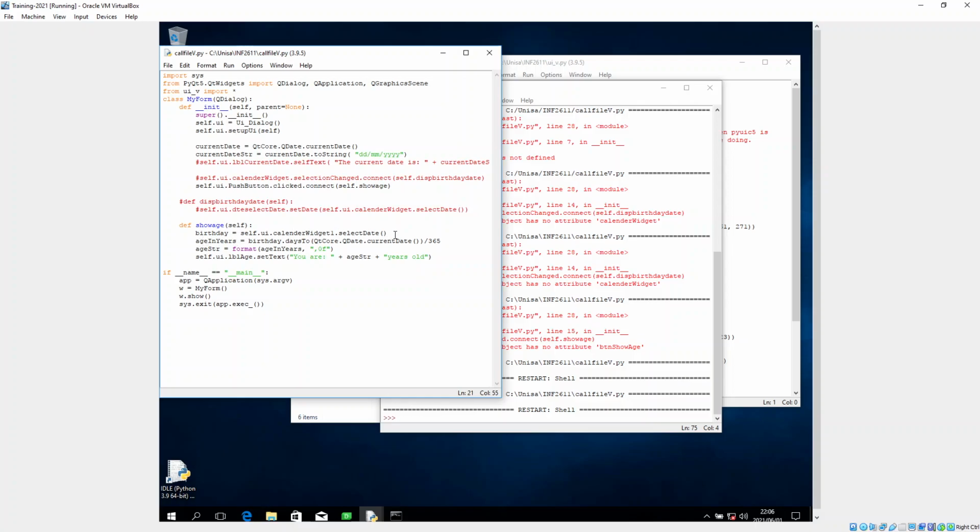I'll leave the top part in, because this is how I do debugging. Print birthday, so I can see, is it getting up to this part? And then over here I'll print age in years. Alright, and then let's see how far we get.